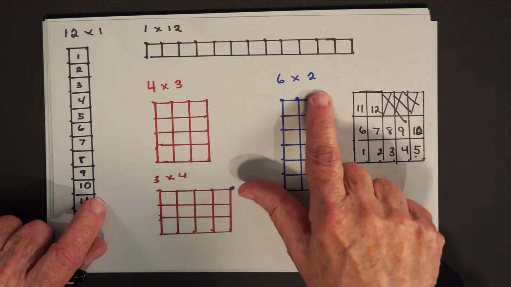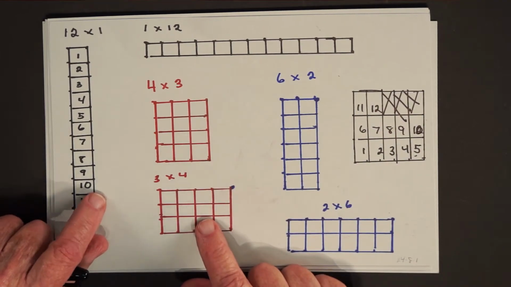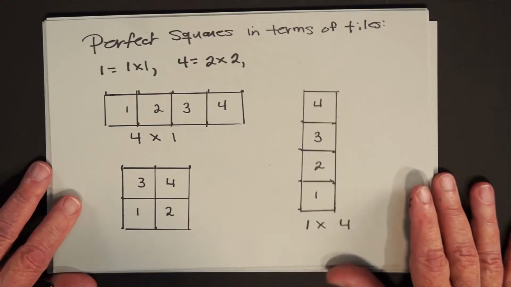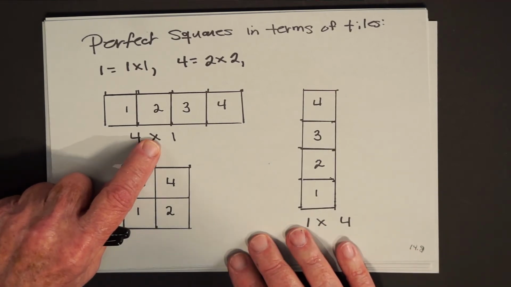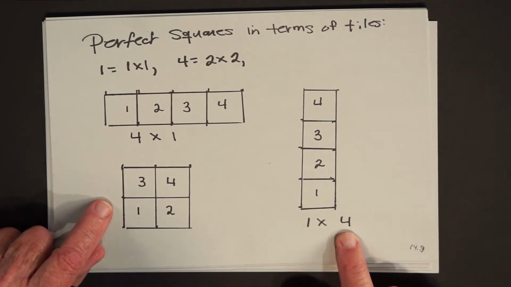Well, I said they'll always work in pairs. There's one exception. What if the length and the width were equal? What if something was 4 by 4? You see, we said every time you reverse the factors, you get another arrangement. Well, look what happens with 4. You can make it as 4 times 1. You could also make it as 1 times 4.